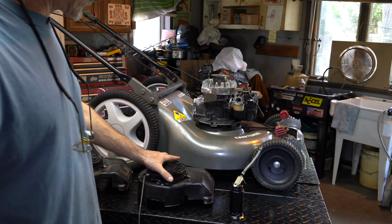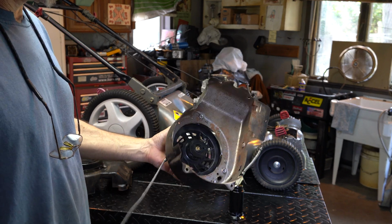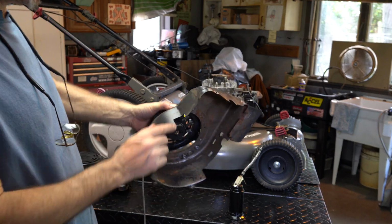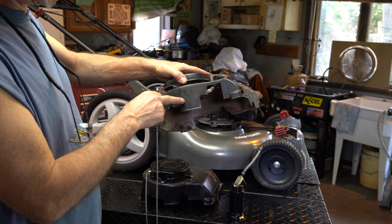Well, I got a couple of really nice ones. I got this one here. One of them I fixed, but this was from something that died. And this is correct. It's got the correct castellation here and the correct port here. Now, this one's a little different. See, it's got a much bigger port. This is for automatic choke.